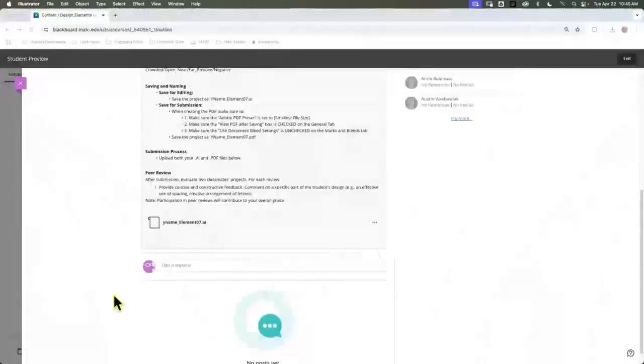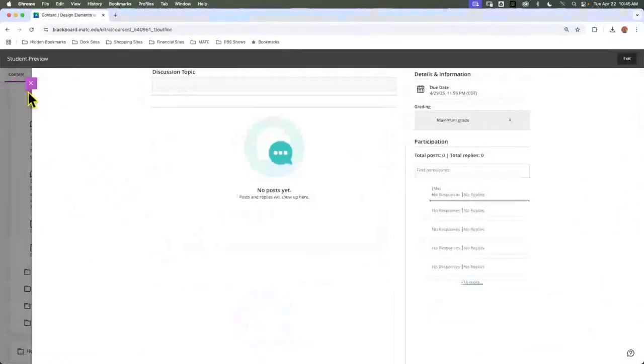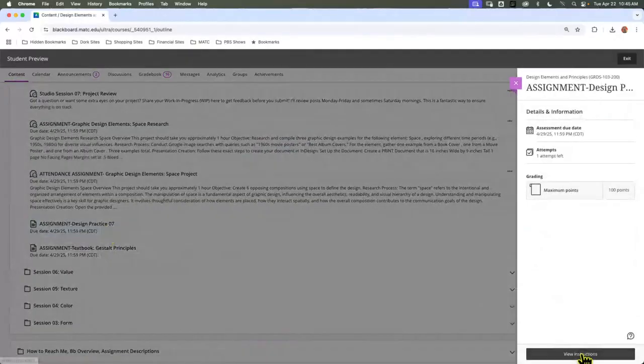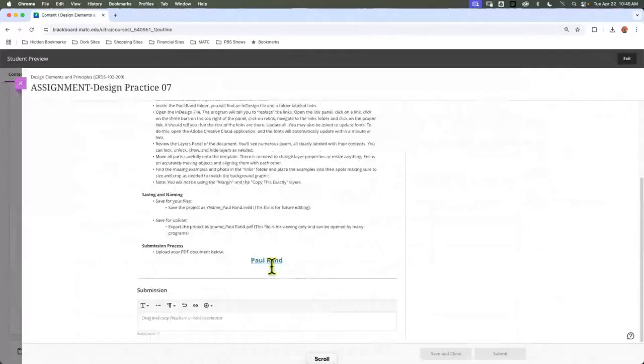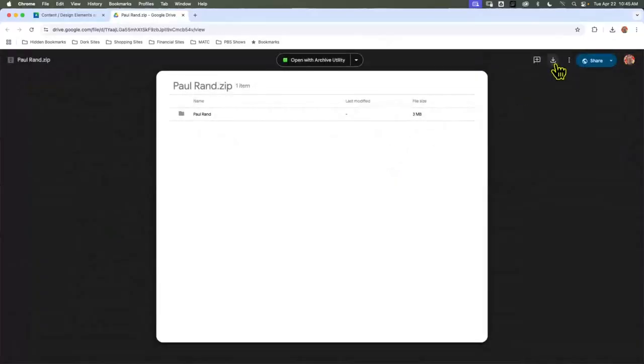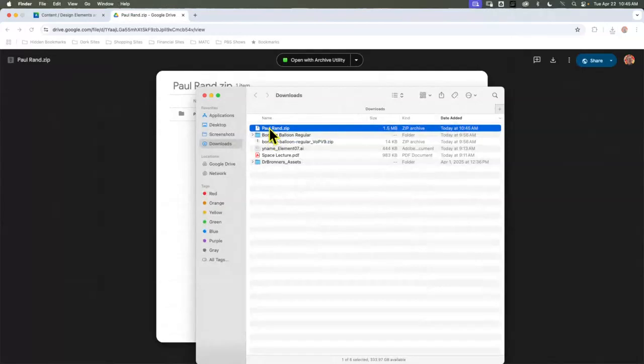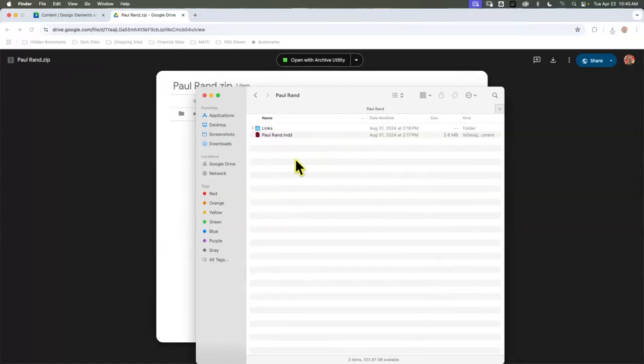All right. And then our practice. I think we're Illustrator on practice. Let's see which one we are. Paul Rand. If you guys have trouble, if it's not downloading, let me know. Okay, go to my folder. I double click. And then again, I'm going to look. This is InDesign. All right. Again, the program that you need to use for this one is InDesign. So it's double InDesign today.